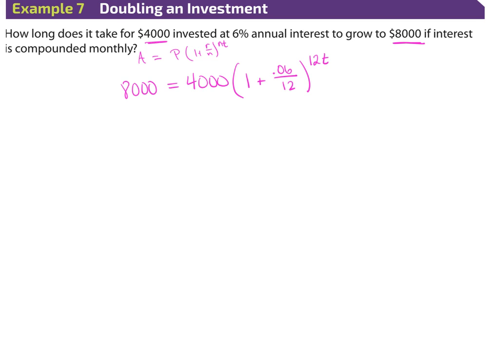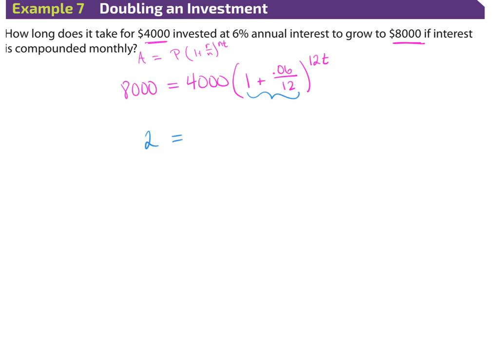Now here's the thing. Divide that 4,000 out first. They told you at the beginning you were doubling your principal. When they tell you doubling, then when you divide that out, you're going to end up with 2. If they said triple it, then when you divided out your principal into the other guy, it's going to be 3. So even if they don't give you the numbers, if they say, how long does it take to triple it, you're just going to put a 3 there because that's what would happen if you divided. So when we divide out that 4,000, get rid of him, it's just going to be a 2 here.